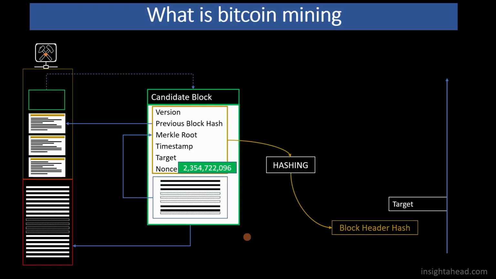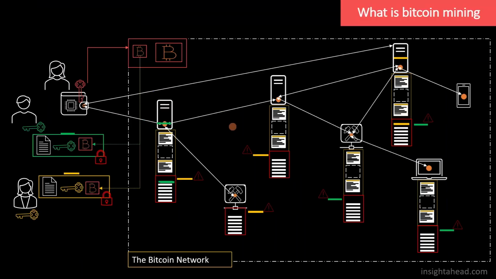If inside a transaction, a piece of Bitcoin is being spent, for example, Alice is sending some Bitcoin to Bob, then that piece of Bitcoin cannot be referenced by another transaction again. As soon as a transaction is confirmed, you cannot spend the Bitcoin again. Which brings us back to the initial situation that we had. We have Alice trying to spend the same Bitcoin twice. Therefore, we have two transactions on the network referencing the same Bitcoin.